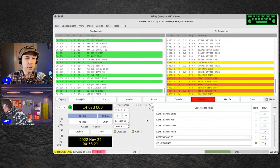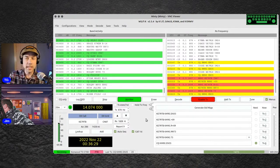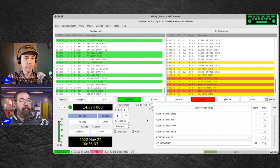A VFD display is a boat anchor. I have one of those. It's also a Kenwood. I can't wait to get that one fired up. I've turned it on. I think it has low power out. I think it's tired. So after the 570D gets patched up, repaired, and videoed, then we'll get onto the 480.